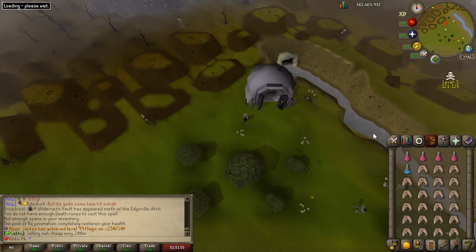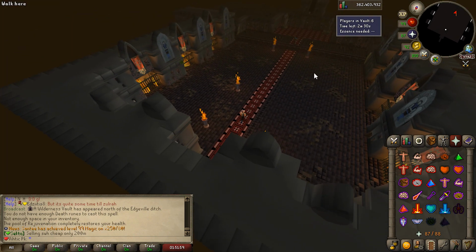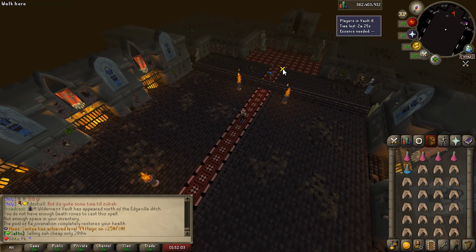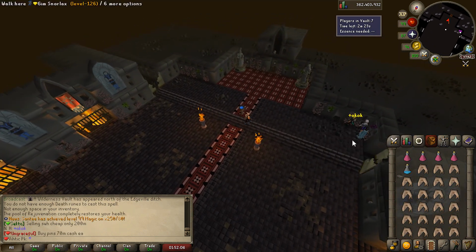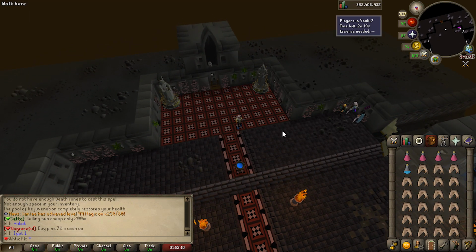At this point, I saw a Wilderness Vault spawn and I had not tried one of these yet. So I geared up in some range gear. Nothing crazy because we do have to go into the wilderness. Some super stores and a bunch of sharks. Luckily, the entrance of this one was right above Edgeville Ditch. Sometimes it can be super deep wildy, even in multi, so you gotta be careful.